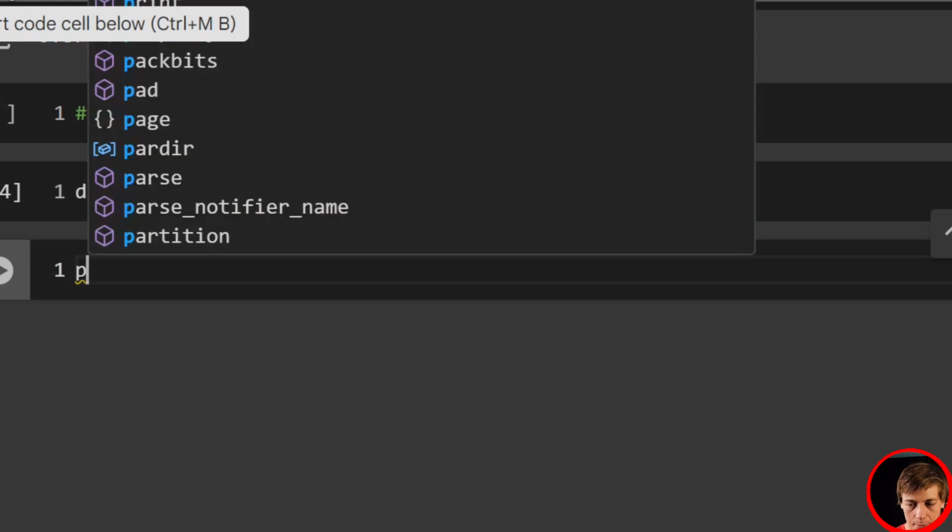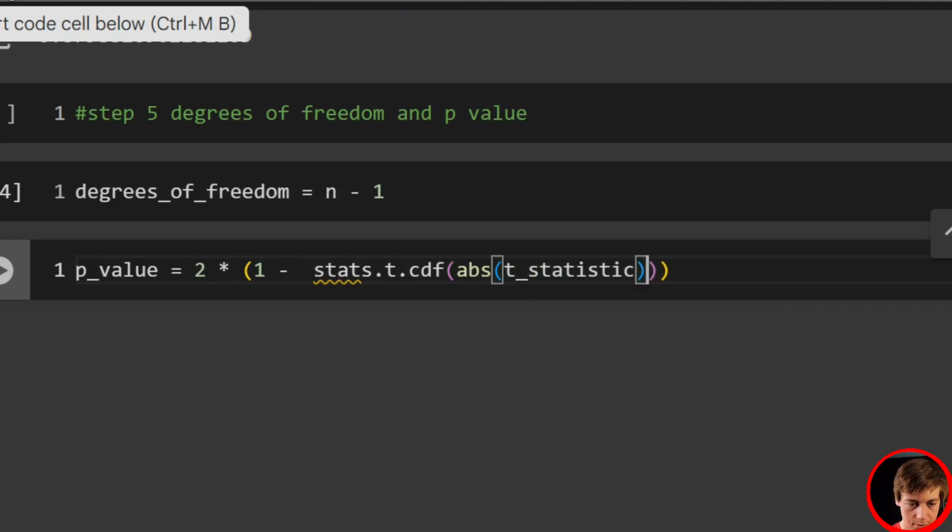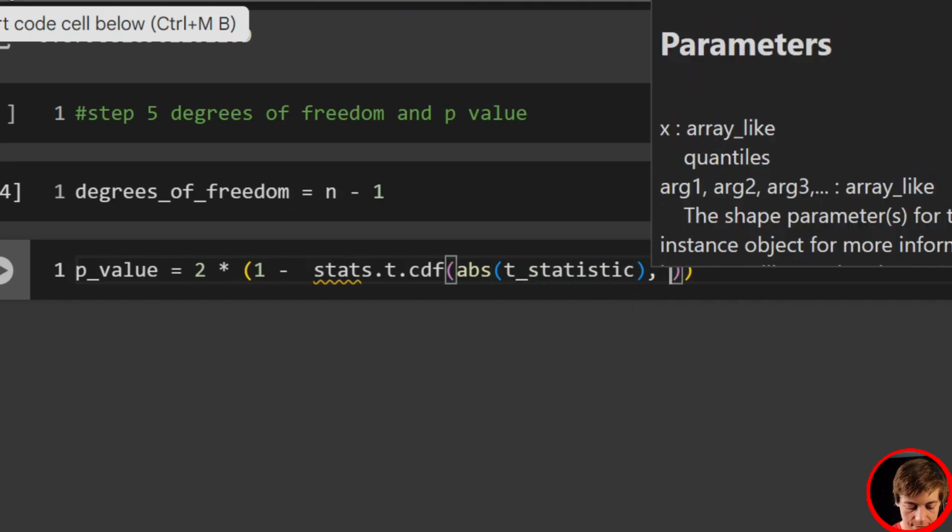And I'm not going to print that out, but p-value is going to be equal to 2 times, we'll have over here 1 minus stats.t.cdf, do an absolute value for our t-statistic, then pass in df equal degrees of freedom.